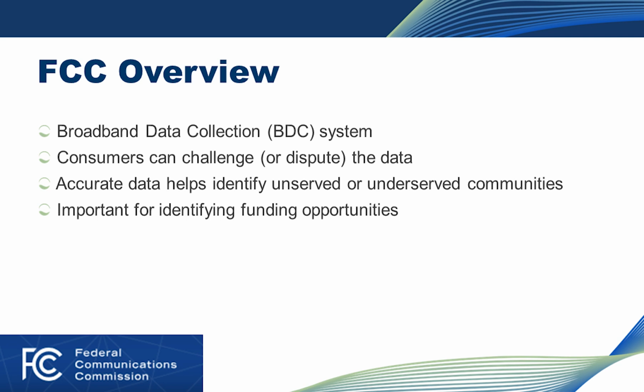And this is very important because an accurate map or broadband fabric, internet availability data, can help the state identify unserved and underserved communities most in need of funding for high-speed internet infrastructure investments. The FCC defines an unserved location as one without any broadband service or very low speeds. The FCC has it as 25 megabits per second download speed or lower, and 3 megabits per second upload speed or lower as an unserved location.